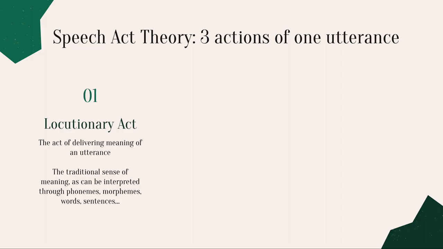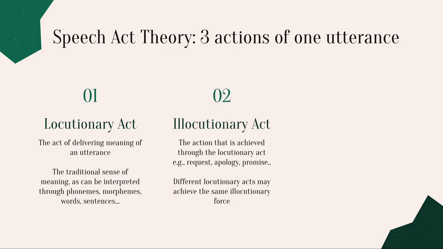The locutionary act is the act of delivering the meaning of an utterance and is very closely related to the traditional sense of meaning. This can thus be interpreted through phonemes, morphemes, words, and sentences. Most simply put, this is the literal meaning of an utterance. The illocutionary act is the intended action that is achieved through the locutionary act. Some examples include request, apology, and promise.